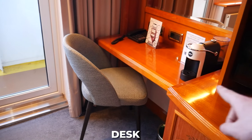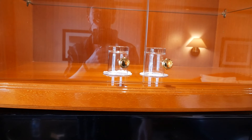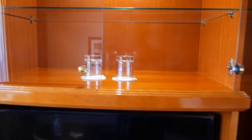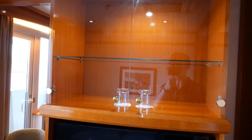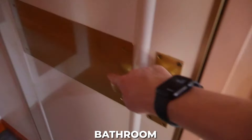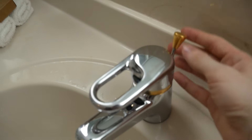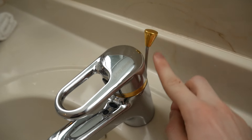That brings us nicely onto the desk area — if you want to do a bit of work, get your laptop out, there's a nice little area to do it in. I almost forgot — we have got two little glass cups in this massive glass cabinet. I kind of don't think they needed to make the cabinet that big. Let me show you the bathroom quickly — obviously a toilet, shower, little mirror, another mirror, and then a sink. This sink has got the most unnecessary golden parts to it.